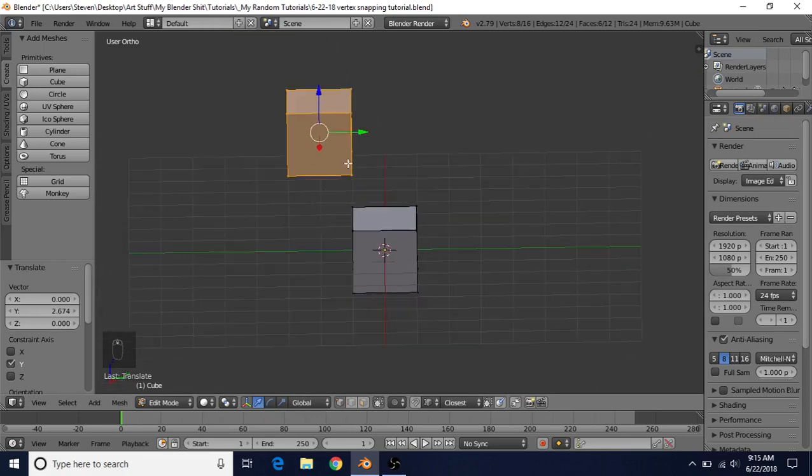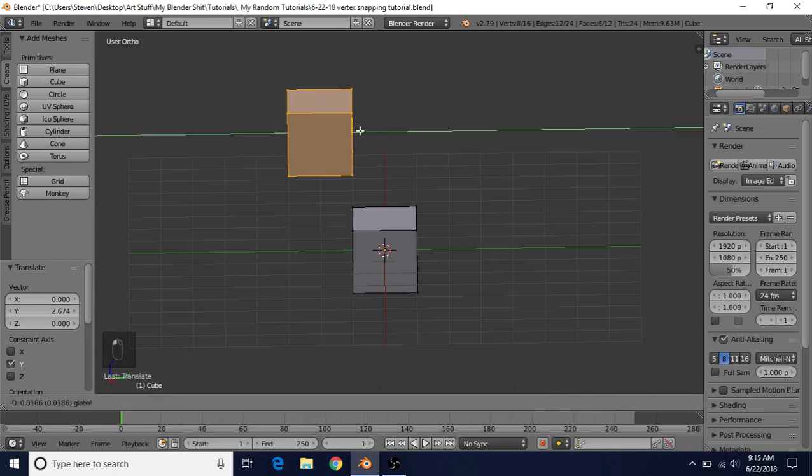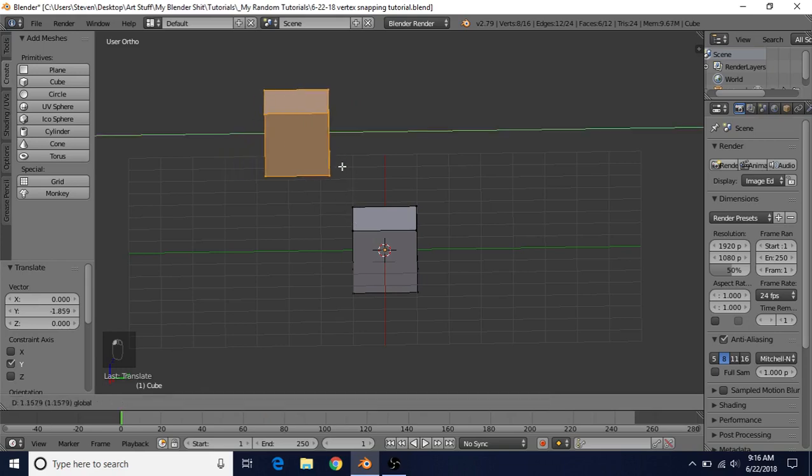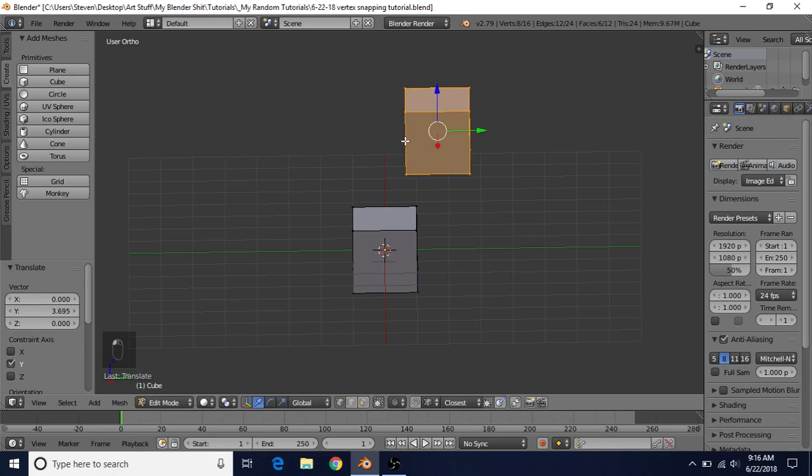So one important thing to be aware of with vertex snapping is the original position of your object that you're trying to snap actually makes a difference. So if this was over here, for example, and we tried to do vertex snapping on that same point, you'll get a different result than if it's over here. So one way to think of how this works is it's going to be snapping the rightmost point in this case, or the closest point to this point is the one that's going to be snapped. So if it's the right side that's closest, it's going to snap the right side. If the left side is the closest, like these are now closer to this point than these over here, it's going to snap the left side in this case.